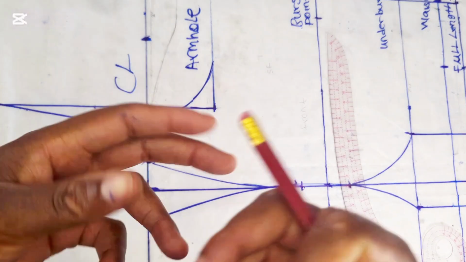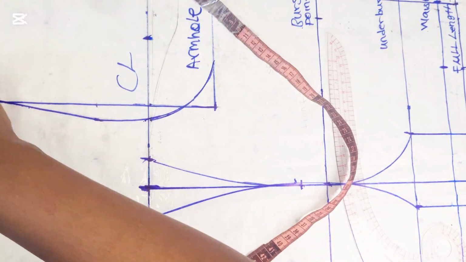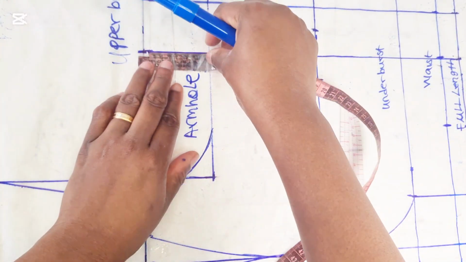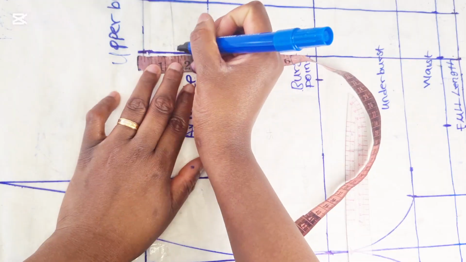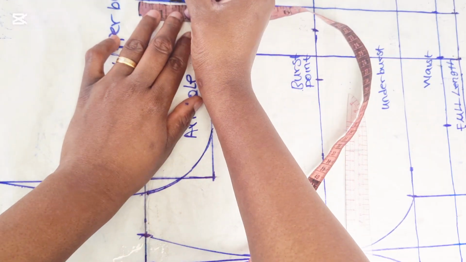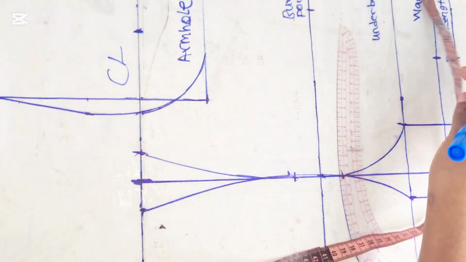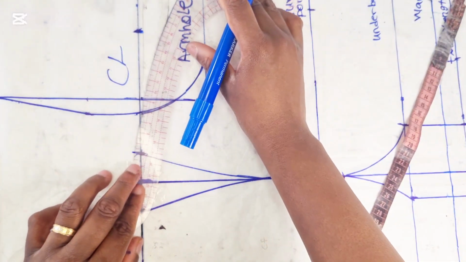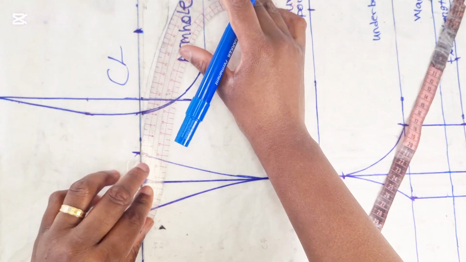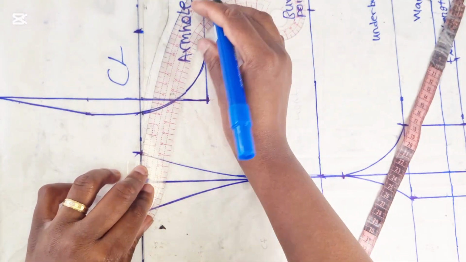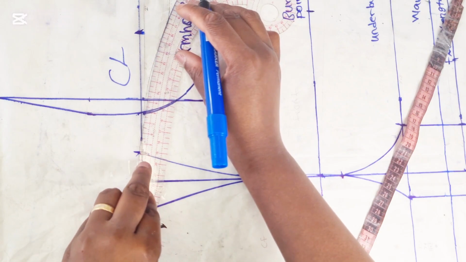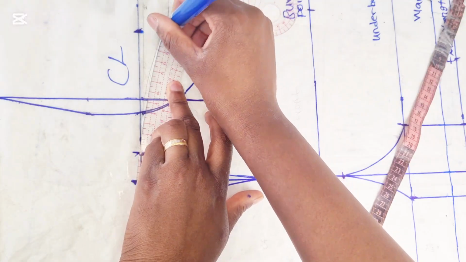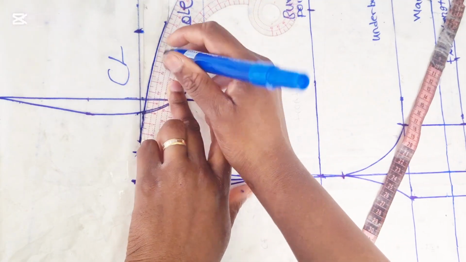And I'm going to show you exactly how I got this armhole curve. So what I did is from this chest line, from this point, I'm going to come down by 1 inch so that it will enable us to move our armpit. Then I'm going to use my armhole curve to curve it. So please watch closely how I'm placing my armhole curve. So I'm going to start from this point and then curve it. Just watch closely. I don't know how to better explain it. It's better if you watch and see how I place my armhole curve so as to get the same thing.